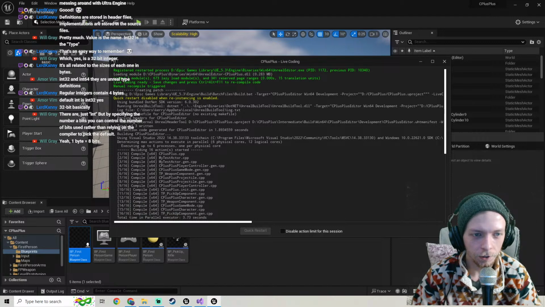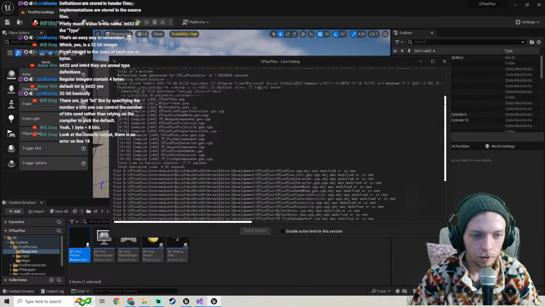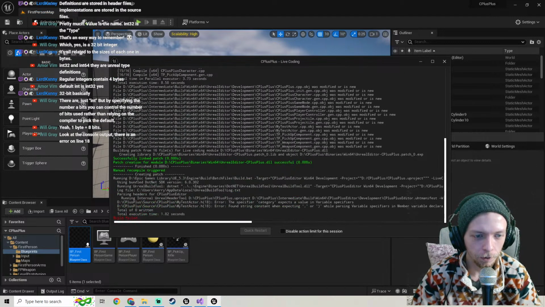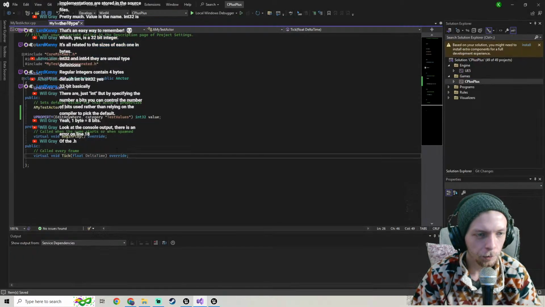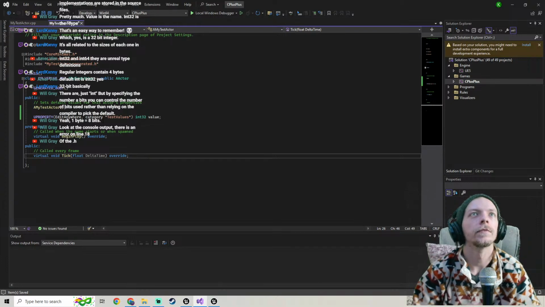And it doesn't tell you, right? Like, it doesn't tell me what failed, or does it? Error right here. The specifier Category expects a value in variable specifiers. Found string constant when expecting a comma or... So something with the category, we just broke it.